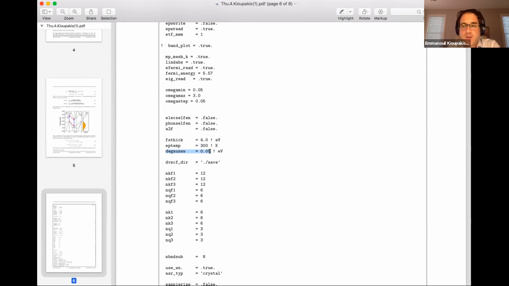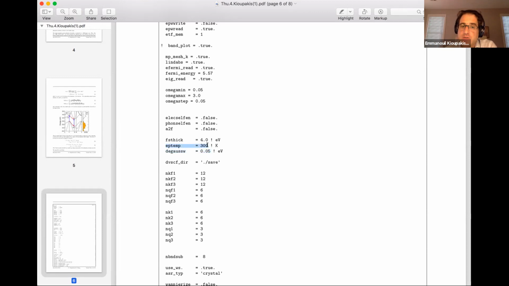In the spectra, we won't get any finer features. 50 meV would be the finest feature we'll be able to see. But as you see in the answer, the final spectra are quite smooth. So this value should not be as important as, say, direct absorption, where you have sharp peaks or discontinuities and all. The spectra here are smoother.